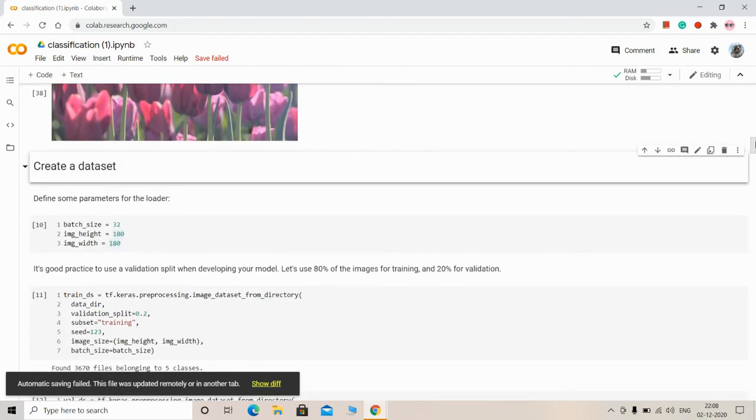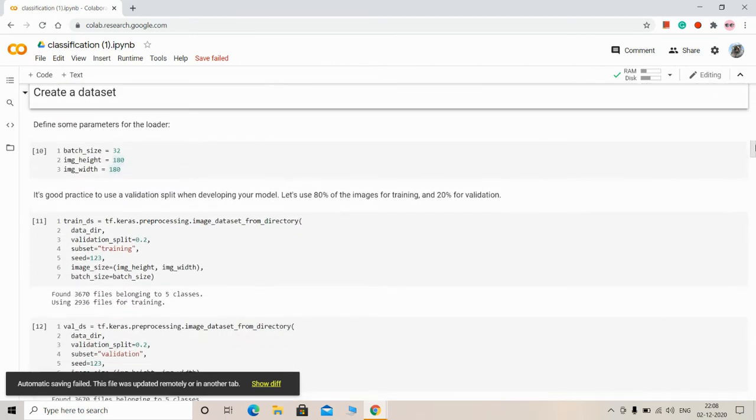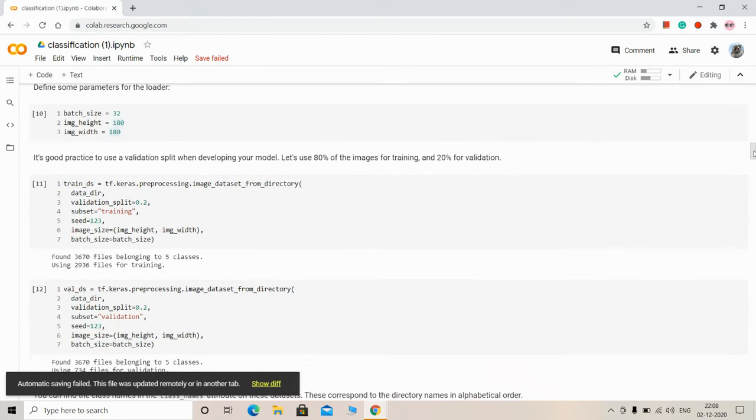After that, I have created a dataset where I have defined some parameters for the loader. And then I have used a validation split while developing my model. Now I have used 80% of the images for training and 20% for validation.